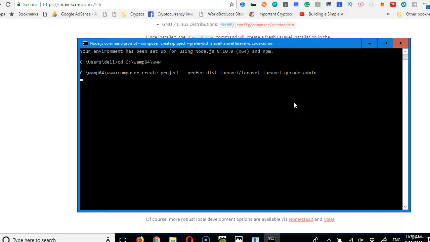Then hit enter. So I'll pause this video here. In the next video, this installation must have completed. Make sure that you have your internet on. If your internet is not on, this step will not work. Make sure you have your internet on, and then the speed of this process depends on the speed of your internet connection. So it may last within 2 to 15 minutes depending on the speed of your internet connection.